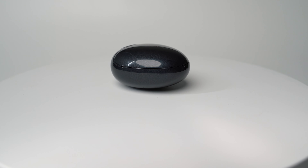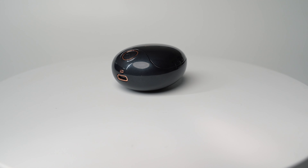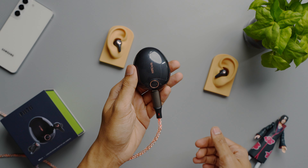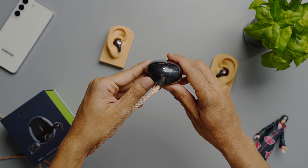On my test, I got 4 hours of battery life from the HiFi Dot earbuds with music blasting over the AAC codec from my iPhone at 70% volume with ANC on. With the case, I was able to recharge them 4 more times, bringing total battery life to around 20 hours, which is not too bad. Comparing against the AirPods Pro, the HiFi Dots are only 4 hours behind. Although they do not offer wireless charging — likely due to the shape of the case — they do offer fast charging, so you can fully recharge the HiFi Dots in around 1.5 hours including the case.